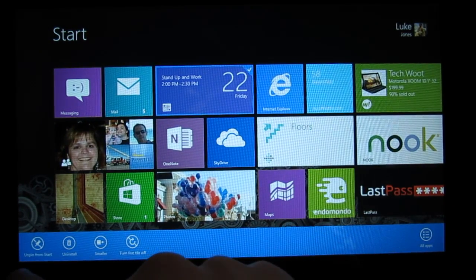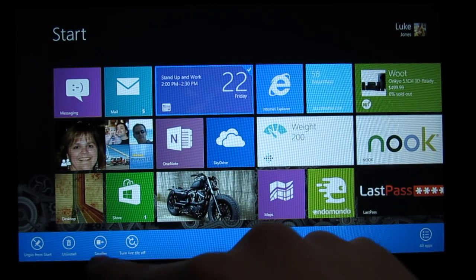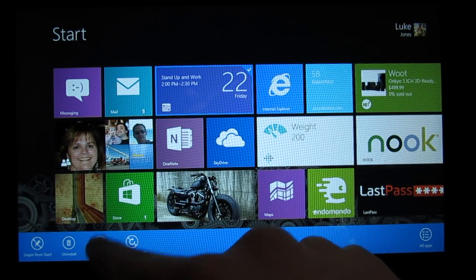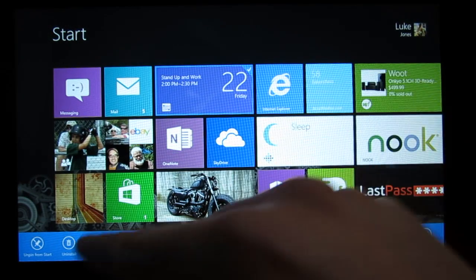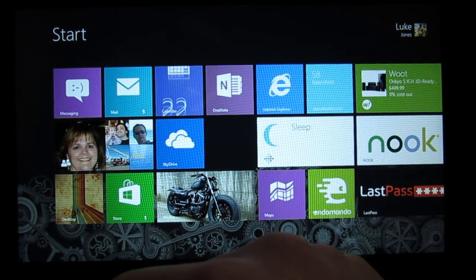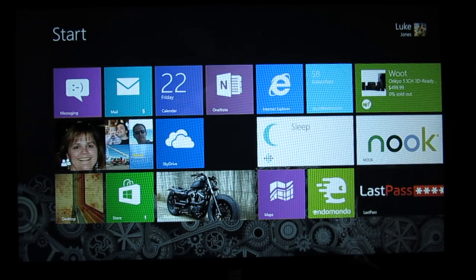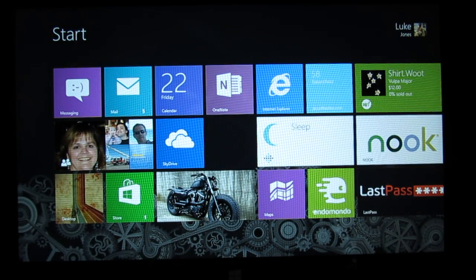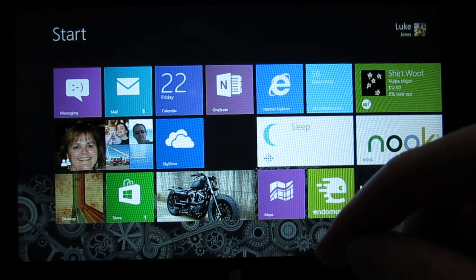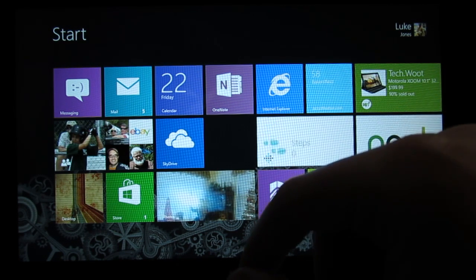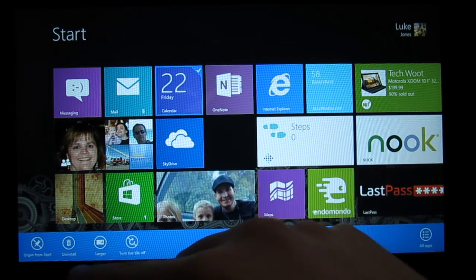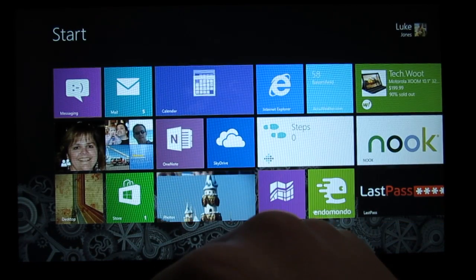So we have unpin from start, uninstall, smaller, which means we can make that live tile a single tile as opposed to a double wide tile. It still is a live tile, so it's still updating, showing me the date and that type of information, but now it's just in a single square. We can go back to a large tile.